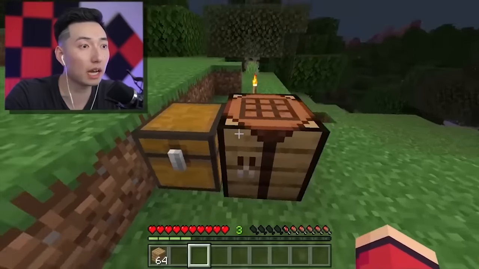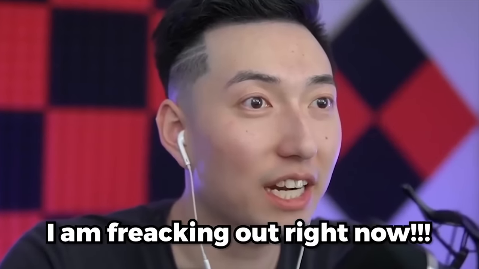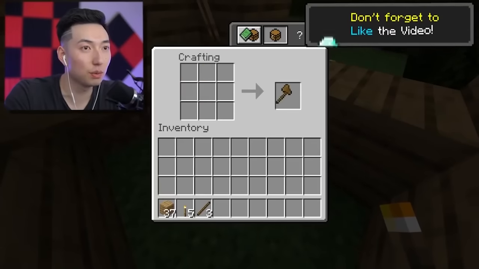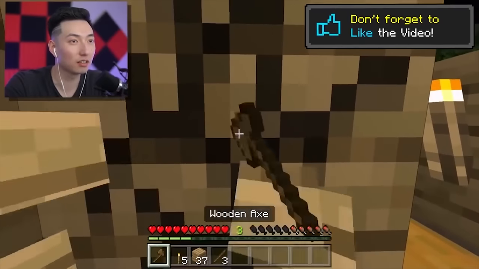Okay. I don't know what's happening, guys, but I'm gonna quickly build a house for myself. Oh my God, I'm freaking out right now. What just happened? I need to hurry up, guys. I'm just gonna make a nice little box for myself because I don't feel safe at all. I feel very exposed right now, guys. I'm just freaking out.